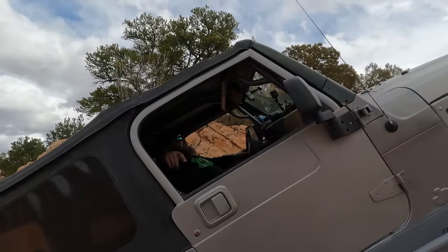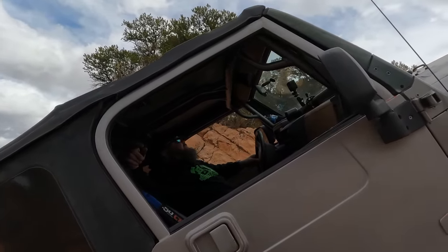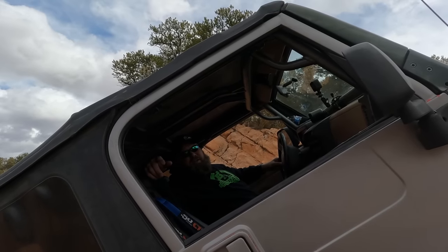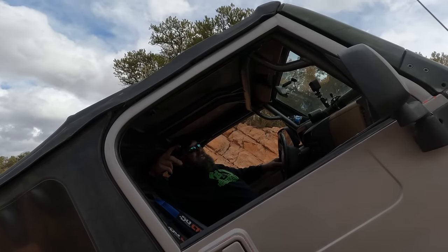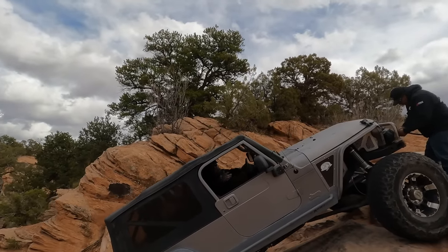Stop popping your tire. I'm gonna have to get beadlocks. It's gonna have to be done. I'm gonna have to air them up a little more. Second time today. Almost made it. Every time I back up, the tire.